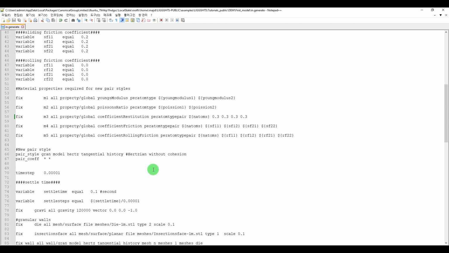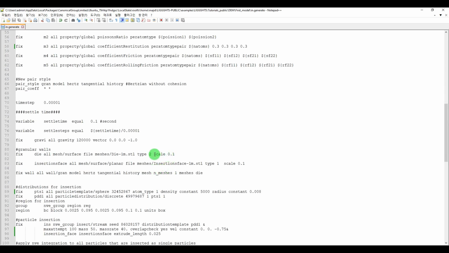And then we scale it with 0.1 because this is based on millimeter, and our input file is based on centimeter. And for the inlet we use this name, and planar and file mesh, where we put the file and the name of the inlet, and the steel type 1, and also the scale for dimension.